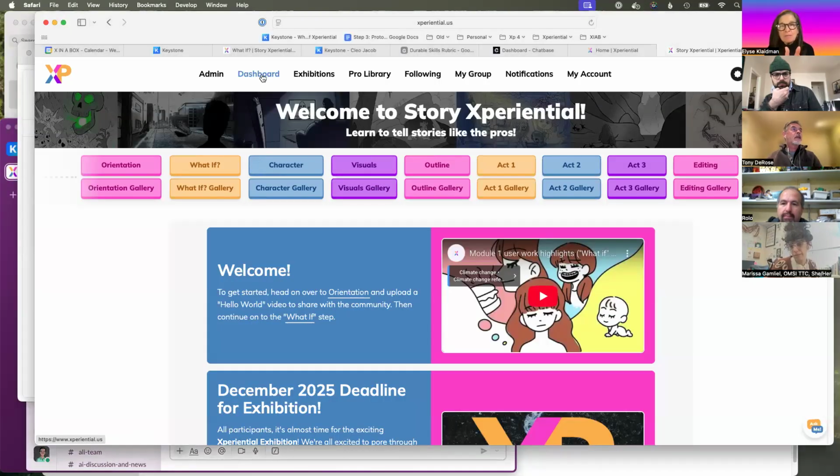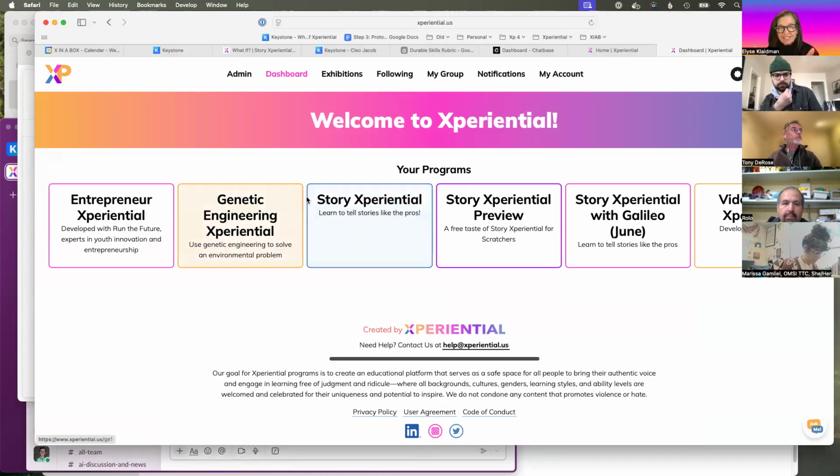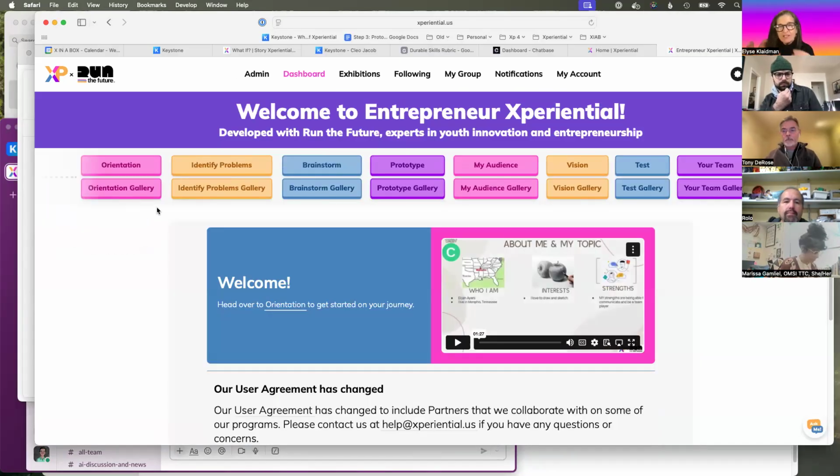Let's see. So it's the exact same platform. It's different content. So it works the same way. So everything you just learned about how it works applies, but here Tony will walk you through the content. Yeah, so this will all look very similar. The structure is all the same as Elise said. It's just the steps are a little different. The final project, instead of a story reel, in this case, is a pitch deck. So it's a pitch deck that solves a problem in your community, or it's a pitch deck for a new business. And just like in story, we break down that final project into a set of deliverables.